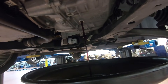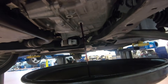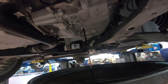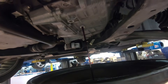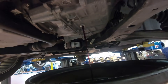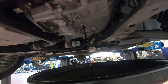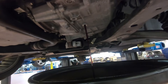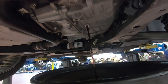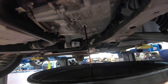You'll want to observe the color of the fluid — you want to make sure it's somewhat still red, which would indicate healthy fluid. If the fluid is very dark and smells burnt, it's likely that there has been damage inside the transmission, and replacing the fluid will no longer fix that. If you're already experiencing problems with shifting — harsh shifts, slow shifts, rough shifts — changing the fluid will not correct those issues. This is merely preventative maintenance to help avoid that sort of thing from happening.